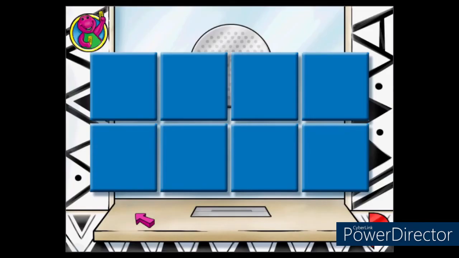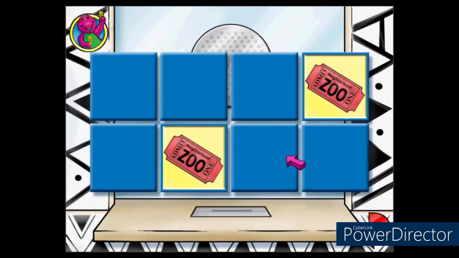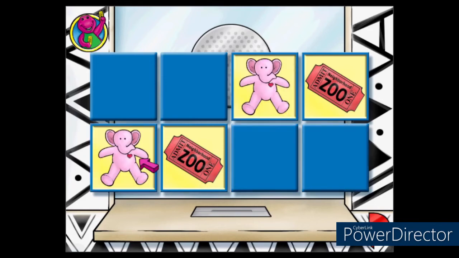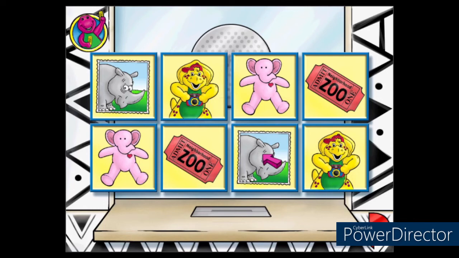It's the memory game. Click on a card and find one that looks just like it. Oops, try again. Stilloopendous. Oops, try again. Stilloopendous. Oh boy, oh boy. Way to go.